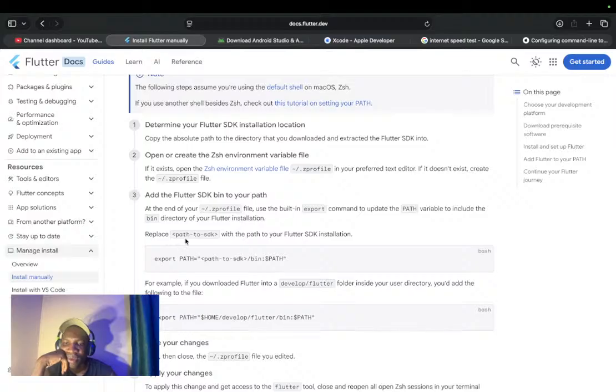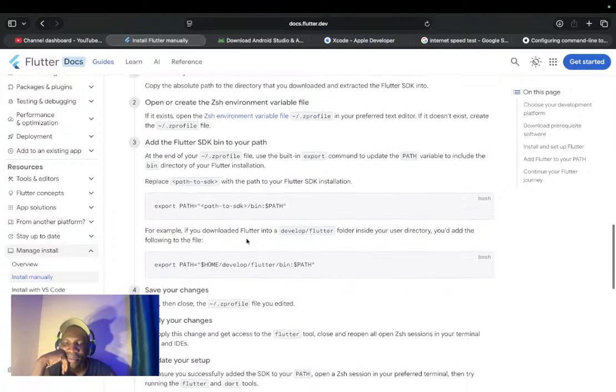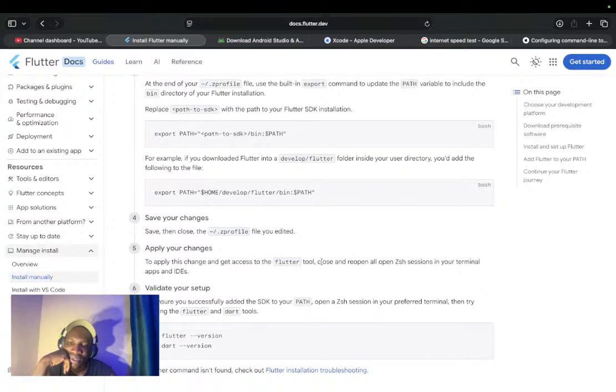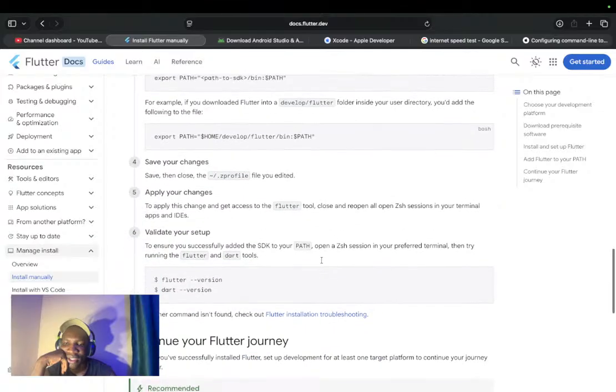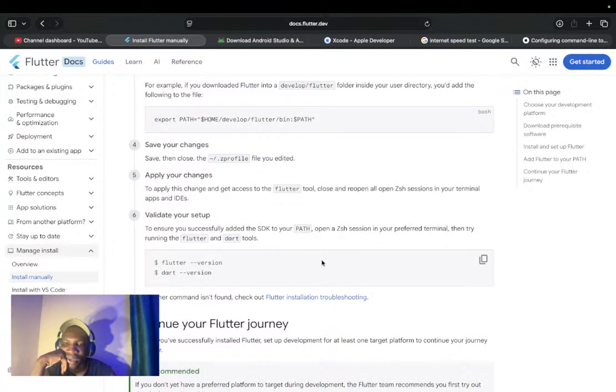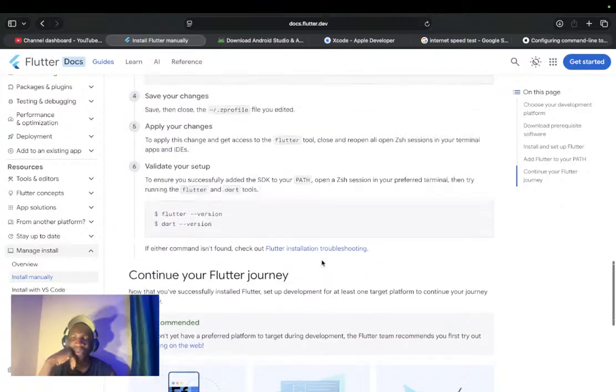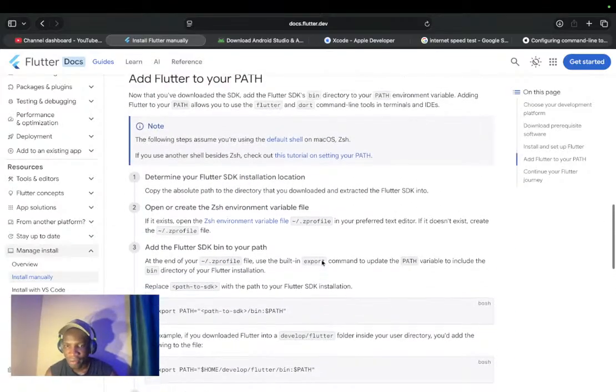Replace path to SDK with the path to your SDK. For example, if you downloaded Flutter in the develop flutter folder inside your user directory, you add the following to the file: export PATH=$HOME/develop/flutter/bin:$PATH. Save changes, then close. Apply changes, right? Alright, so we have our Flutter.